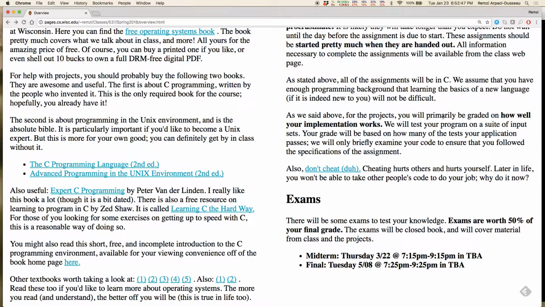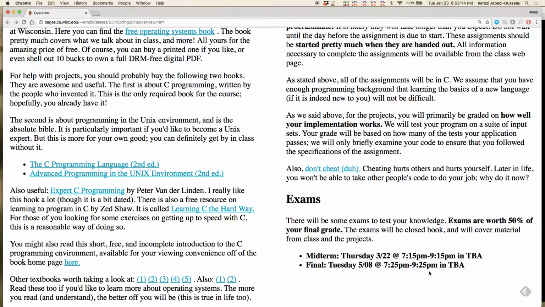Okay, so that's projects. Let's talk a little bit about exams. They're the other 50% of your grade. They're already scheduled. Those are the schedules. The midterm covers the first 60% of the class. The final covers the final. We'll have locations announced at some point. Those will cover what we talk about in lecture, and assume a little bit of knowledge about the projects.